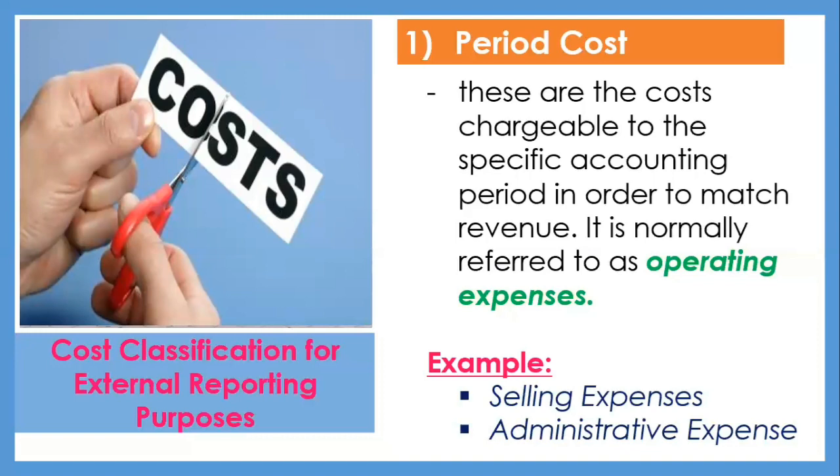Examples of period cost are selling expenses and administrative expenses. Selling expenses are the expenses of a sales department, such as commission, advertising, payroll-related activities, rental, utilities, freight out and delivery expenses, or transportation out, etc. These are also called the order getting and order filling expenses. On the other hand, administrative expenses are the expenses of administering an office, such as taxes, salaries, rental, utilities, etc.